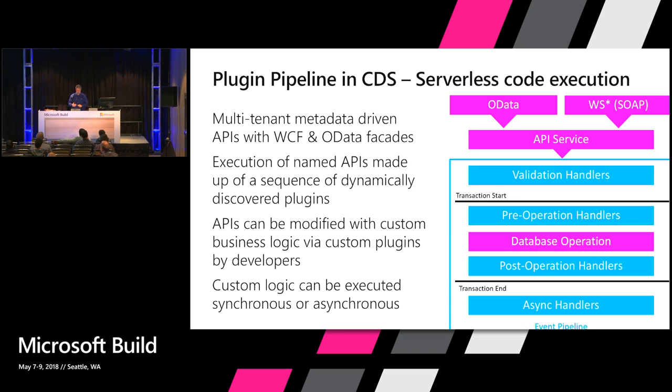Same with anything post-operation. Honestly, the way that I tend to guide partners and ISVs is that if there isn't a good reason to put it in the pre-operation or post-operation or validators, put it in an async job. Okay? Get it out of the pipe. There's a lot of good reason to put it there, and it's primarily validation. If you're doing validation, then that's a great place to be. Okay? Sometimes you have to do validation post-operation and fault it based on the triggering downstream.